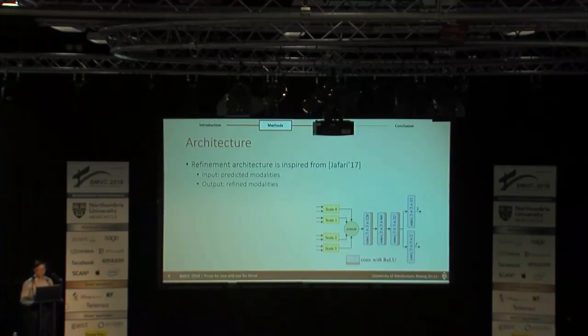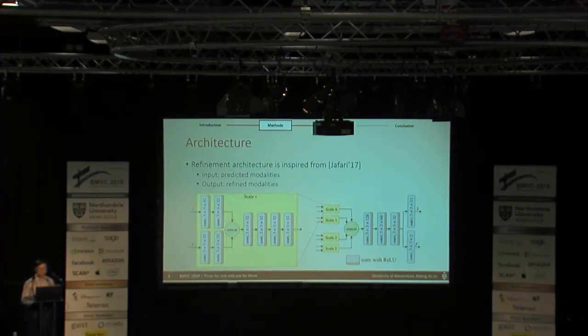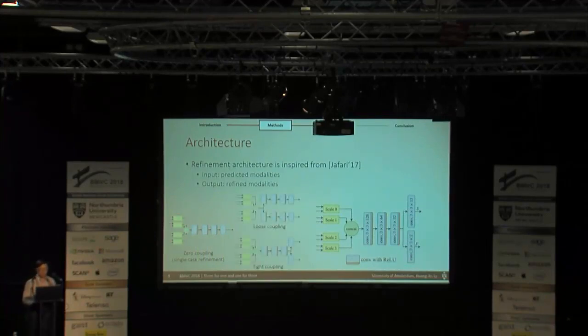The diagram shows an example of refining two modalities. The refinement network receives a predicted modality and one or two supplementaries at various scales to learn embedded features and combine them to refine target modalities. The supplementary modality could be ground truth. In this case, we will exclude it from the target to be refined. The scale box receives different modality inputs, scales them down to the corresponding scale, learns the features, and then upsamples them back to the original size. We also explore single-task refinement, where we have only one input branch and one output branch, and multitask refinement, where the joint features are used at different coupling levels.